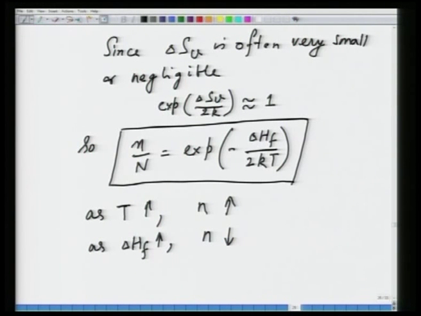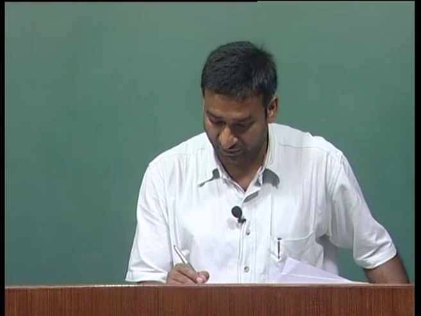Similarly, delta H f is the enthalpy of defect formation, which you can guess represents the ease of defect formation. So, of course, materials with higher bond energy are going to find it much more difficult to form defects, and similarly materials with higher melting points will have lower defect concentration at one temperature as compared to those with lower melting points, because melting points are related to bond energies. For example, you can make a comparison between magnesium oxide and sodium chloride.